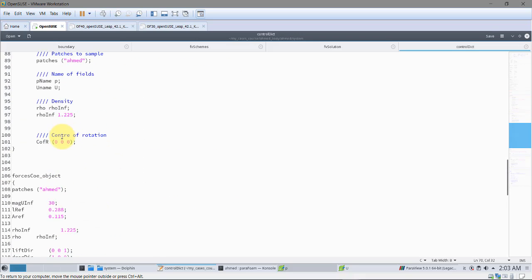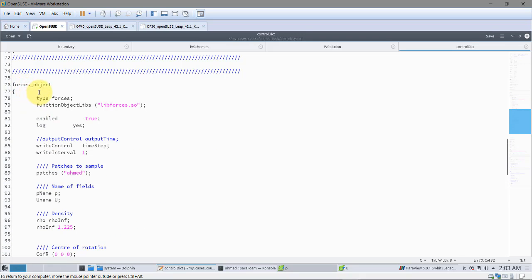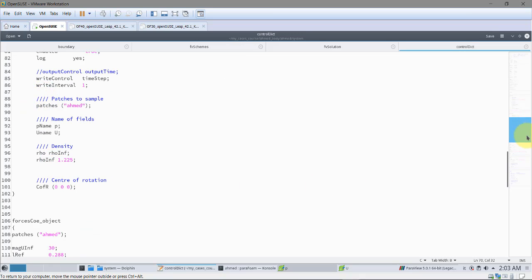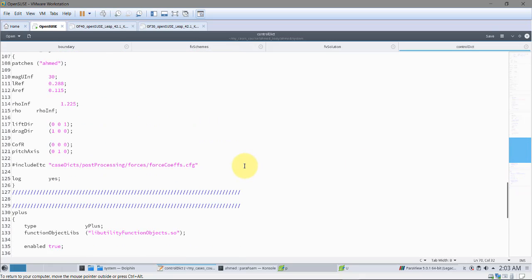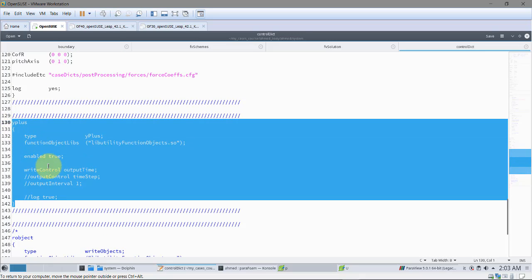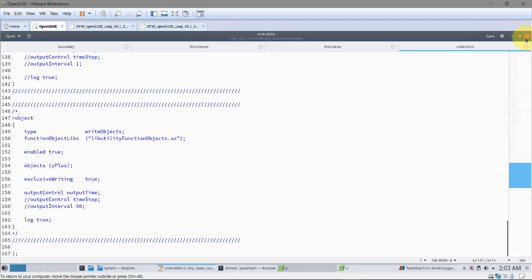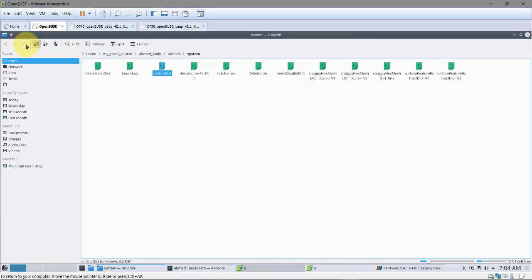And also I'm computing forces. Okay, so I have my forces object, and also I'm computing the force coefficients. So I have my function object there for force coefficients, and I have the y plus also. So this is our dictionary, and pretty much I have to say that this is a standard dictionary for me. Probably I'm missing here the mass flow at inlets and outlets. In this case we don't need it, but in the next tutorial we're going to do a little bit more post-processing, so I will show you some other utilities, how to compute it after you have your solution. So that's all. At this point we're ready to go.